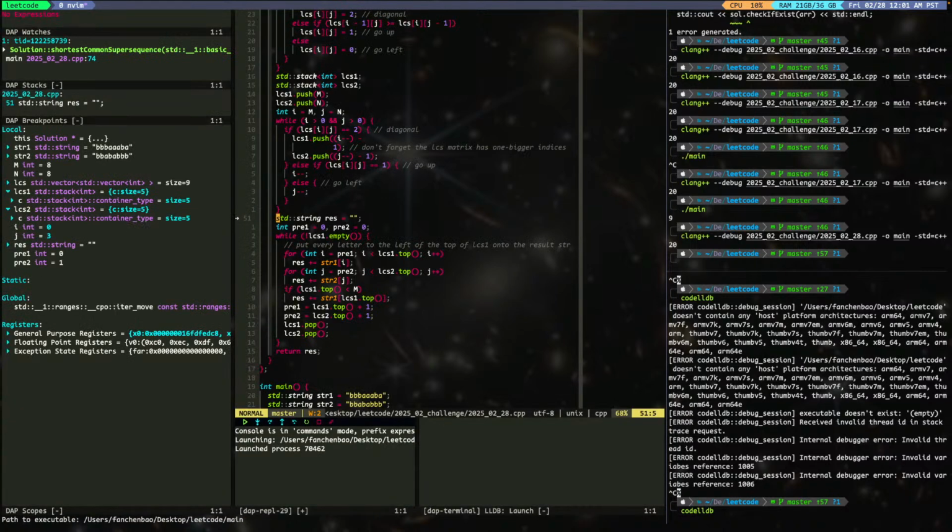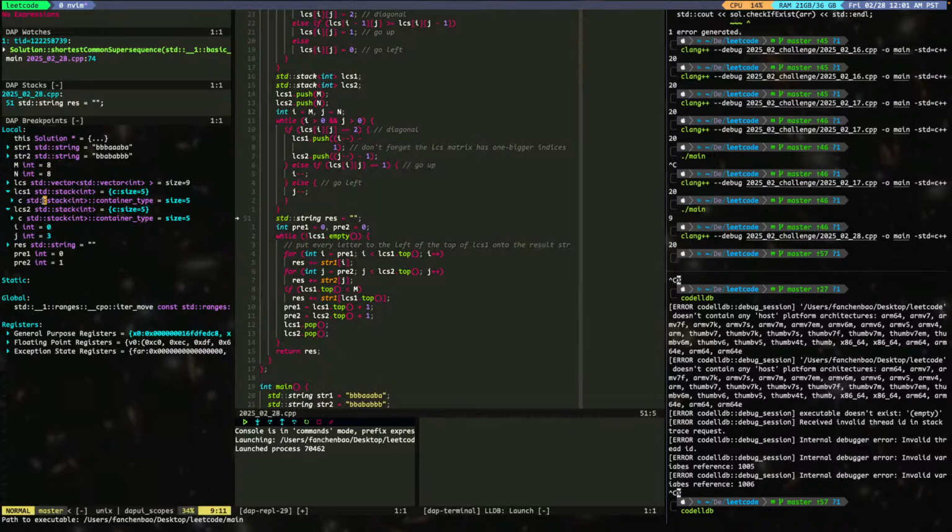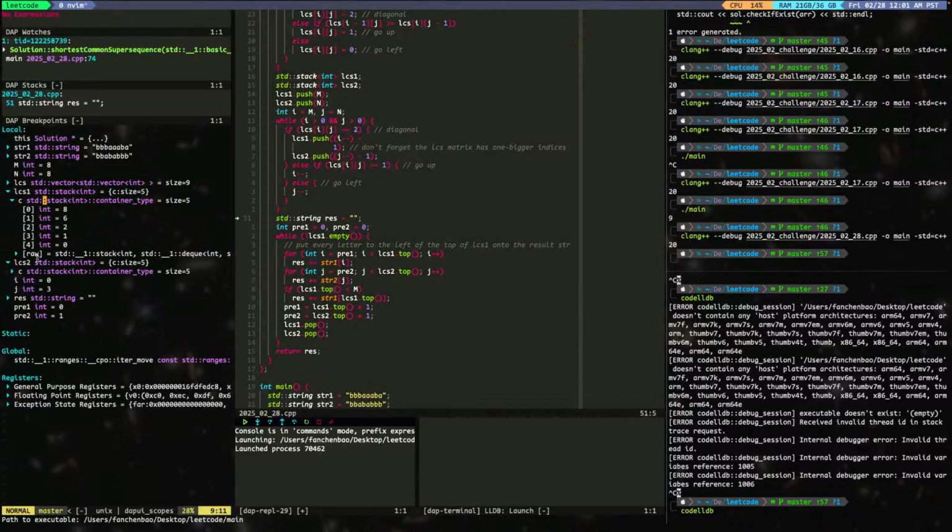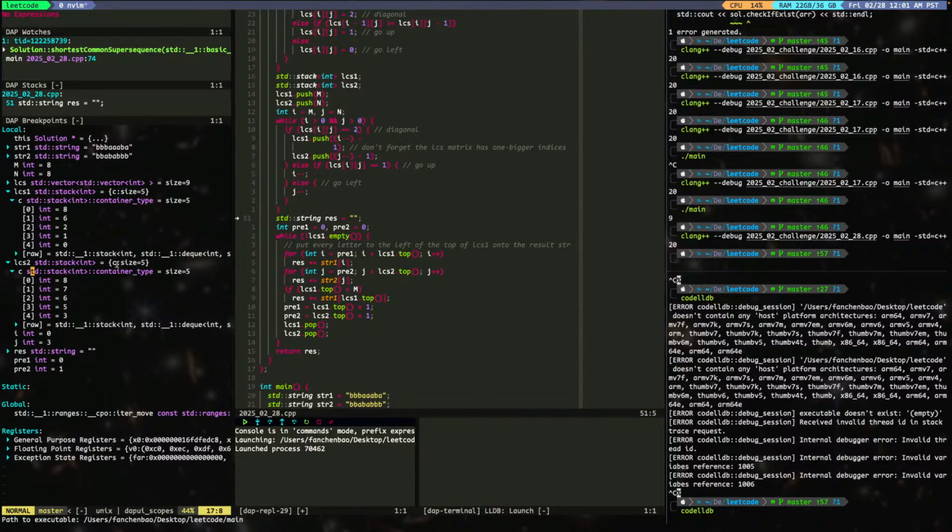All right, so we hit the breakpoint. Now we have LCS1 and LCS2. So we have length 5. Okay, and then this is also length 5. So LCS1, we have 0, 1, 2, 6, 8.